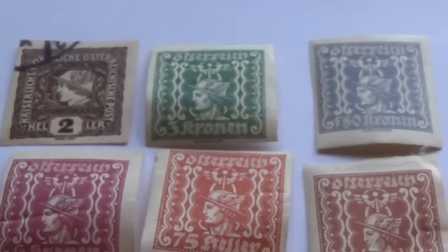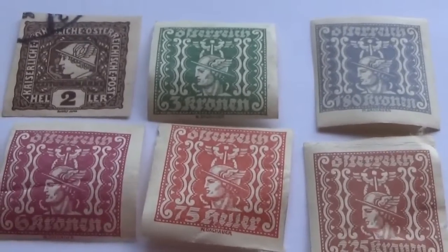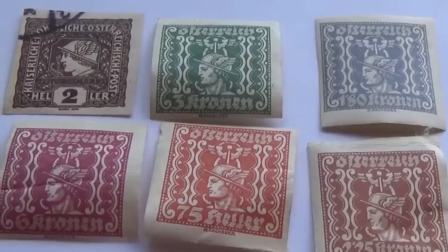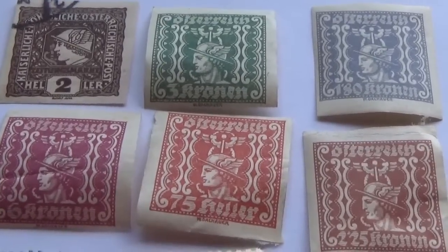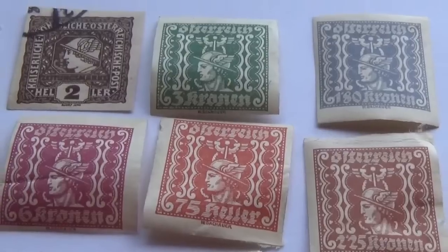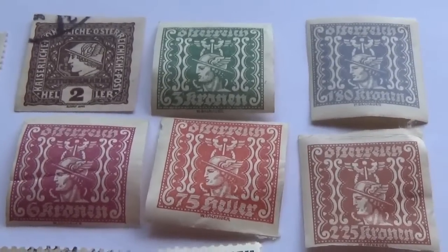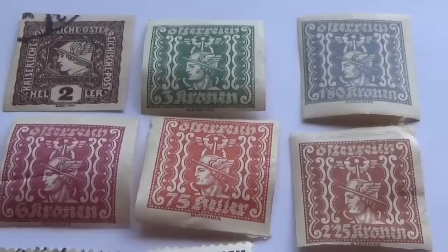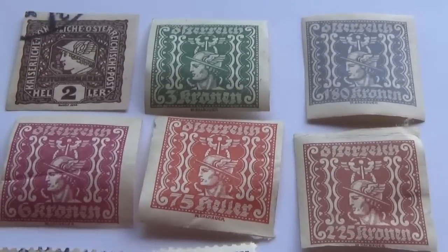If you notice, all of these, they're printed on paper, and then when people wanted a stamp, they would cut them out and give it to them. That's before they started with the preparation stuff around the sides to divide them up more easily. So that's what these ones are. Kind of neat, ain't they? Cute little set.